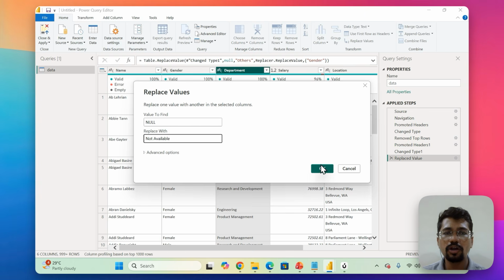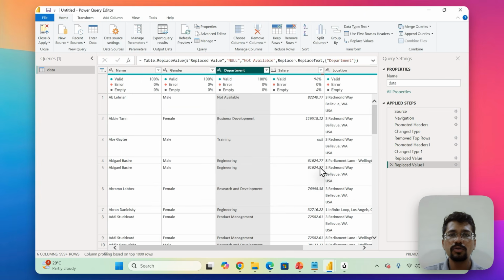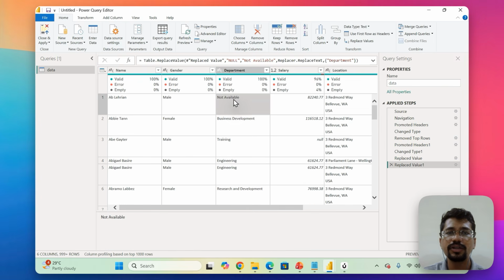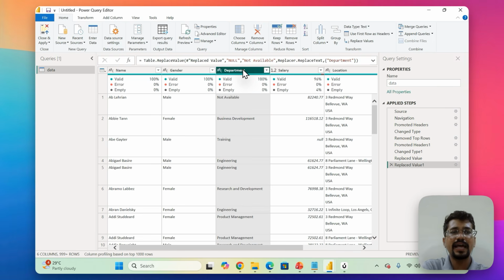And then I will click on OK. Now you can see not available over here. That means there was a null value present, right? So this is how you handle null values which are written in some other ways. I hope this is clear as well.